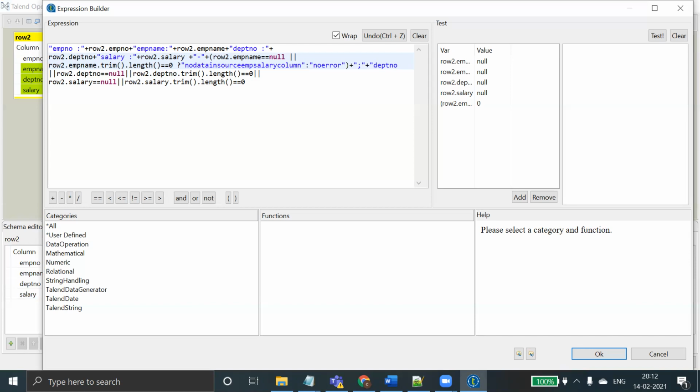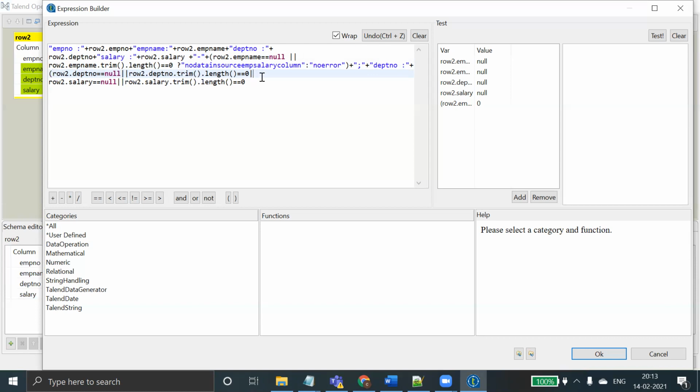This concatenate is not required now. Row2.department number, I'm opening the bracket. Row2.department name is null.